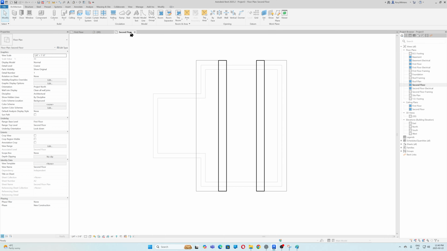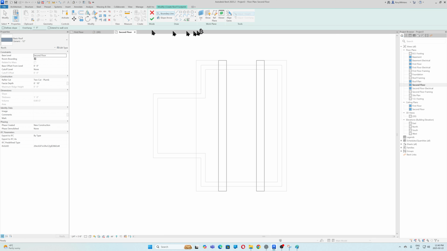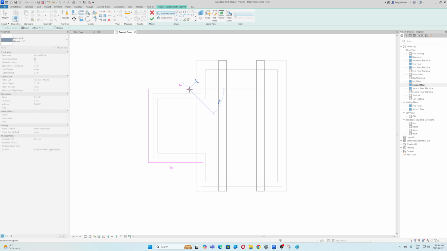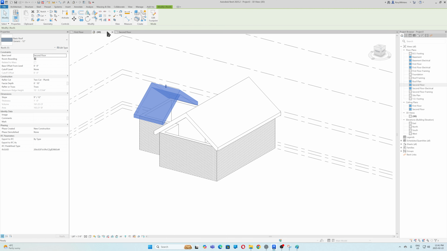So we're going to go back to our second floor, and we're going to make the smaller aspects. So we're going to pick walls. We're going to use this as defining slope. So the top and the bottom are going to define slope. The front is not. And just to make it kind of simpler, I'm going to draw a line there, and then I'm going to trim it back. So eventually it's going to join, but it's not going to join right now. Okay, so when I hit the check mark, we'll take a look at what we got.